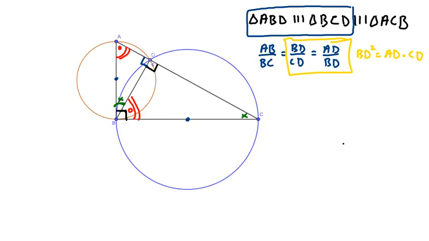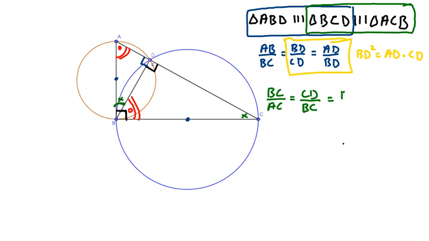Then I'll go for another pair of similar triangles. Remember, there are three ways to go about this. So that's one way. Another pair that I'm going to extract from these last two. So I've taken the first two. Now I'm taking the last two. So as a result of taking the last two, I want you to see what happens. The following ratios must be true. BC over AC must actually be equal to CD over BC. We said we're going alphabetical. And this must also be equal to BD over AB.